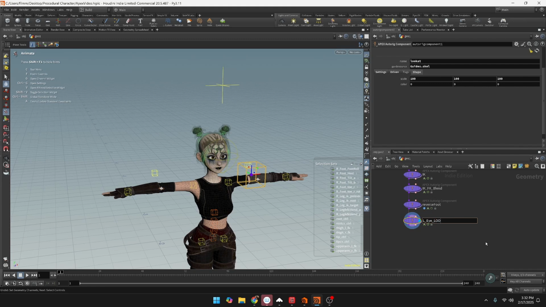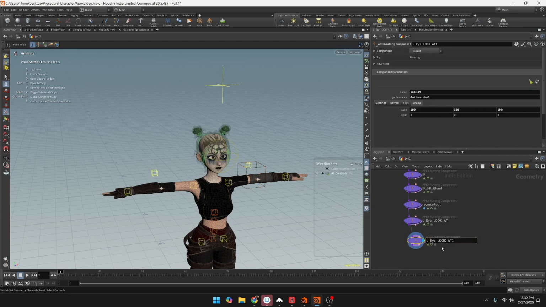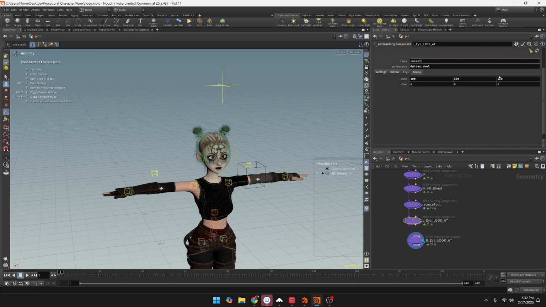L_I look at, and then I'm going to make another copy of this, and this is going to be our R_I look at, and then let's go here with the name look at _L_I, and then that way we have a new name over here.